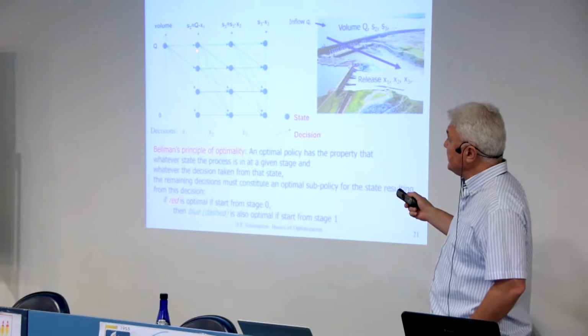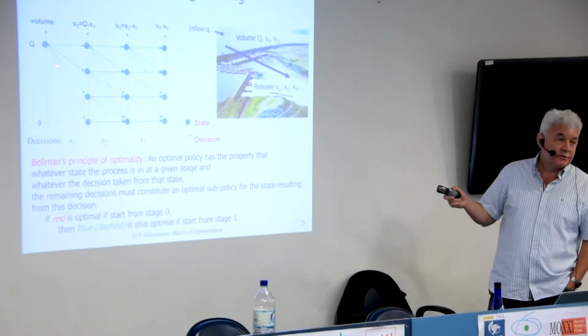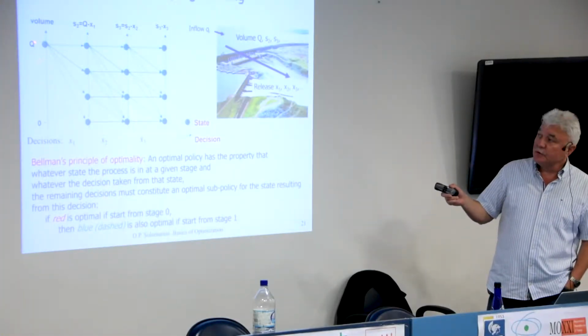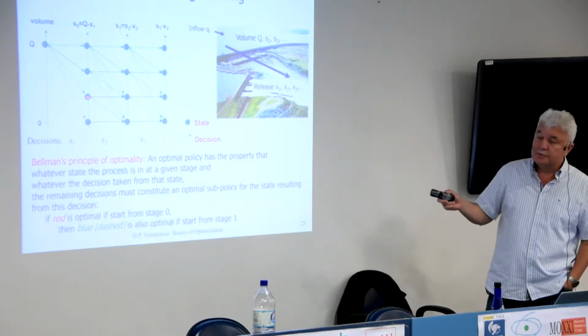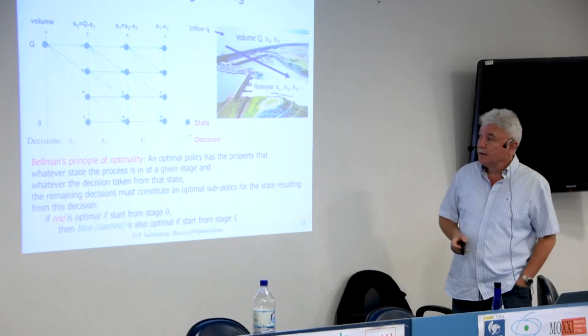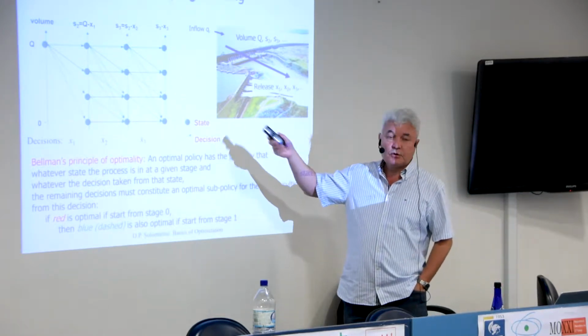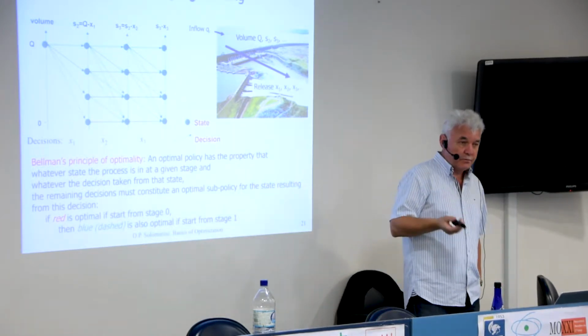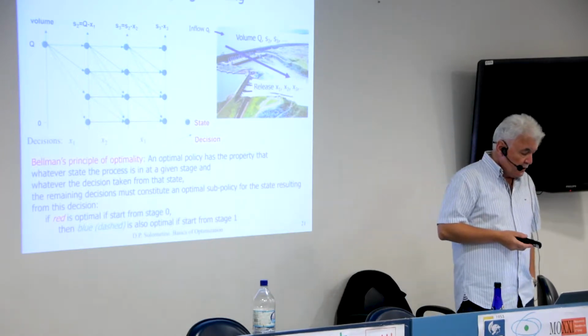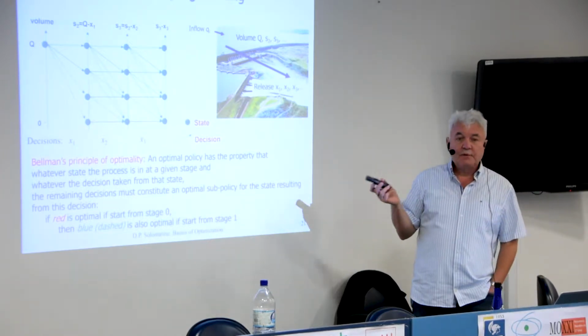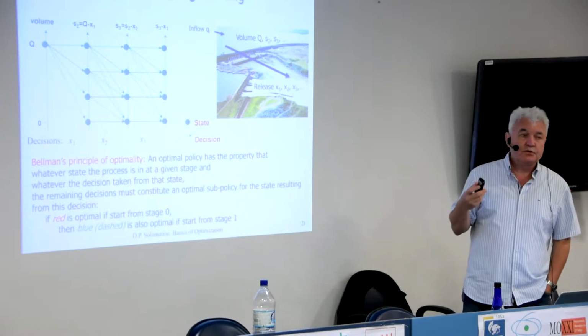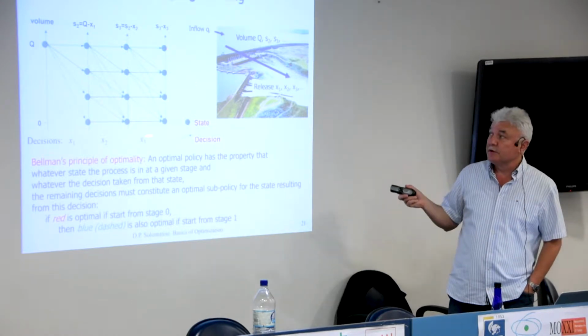So every time a release reduces the volume of water in the reservoir. If you move this way, if you release that much, your volume drops. If you release that much, volume drops more, and so on. Of course, this is a discrete formulation of the problem, because releases are real values and volume as well. So in principle, dynamic programming is exhaustive search, but on a very limited grid.